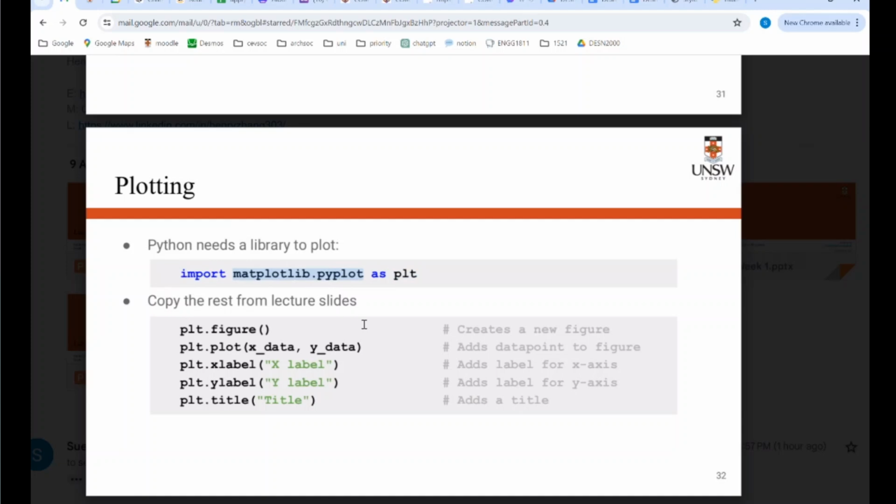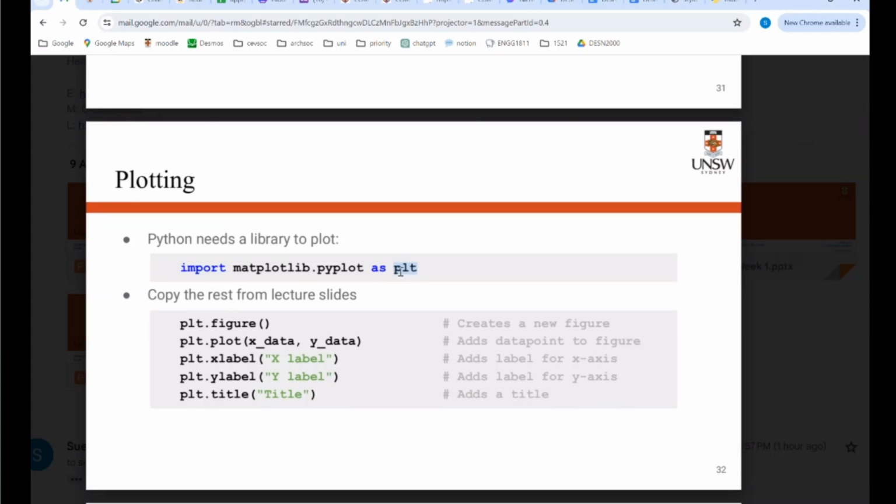So at the start, when I imported math, it's already really short. Realistically, you don't really need to simplify it, right? But since this is so long, we can simplify this to PLT, which is plot. I can name this anything else. I can do graph, and if I do as graph, then every single time we want to access that library, it will be graph.figure, graph.plot instead of PLT. So just change it according to what you want to name. But the general convention is this, and you will have access to the lecture slides in your final exam. So this code you don't need to memorize, but you do need to understand what the code does and where you can find it.